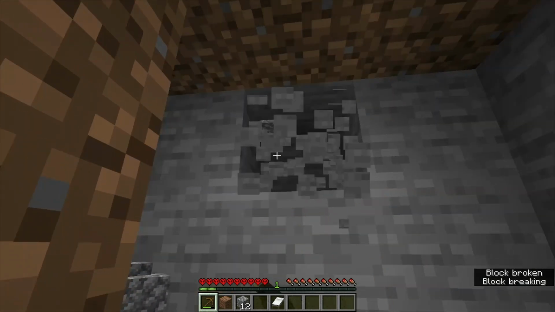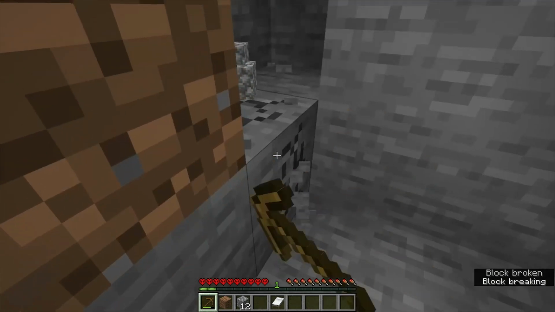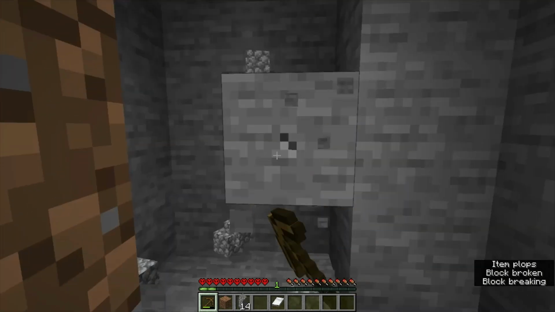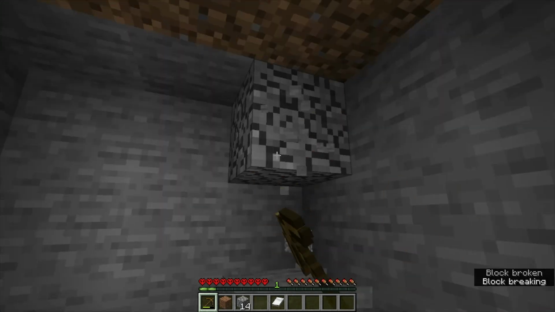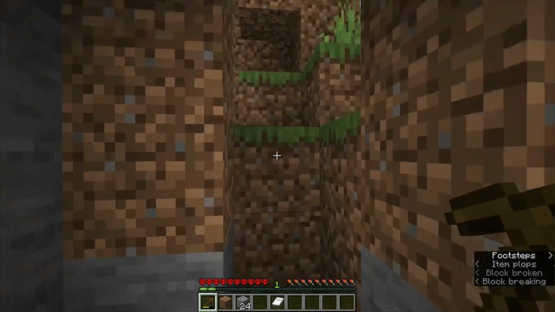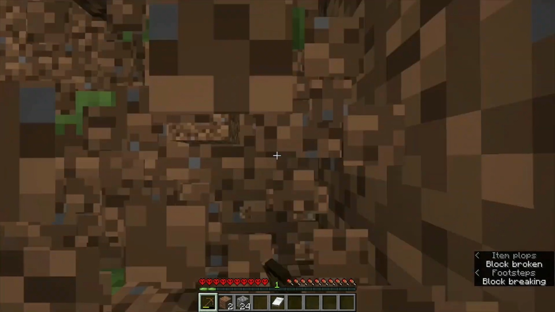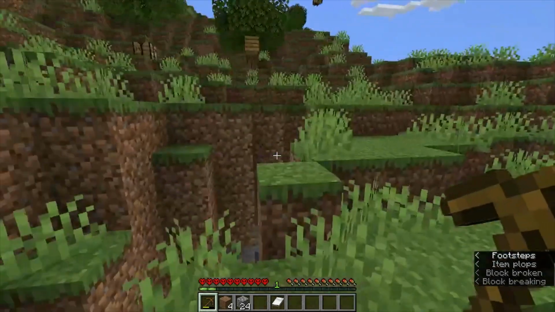Also, I want to cook the mutton that we collected when we killed the sheep, because we need some food for caving. If we're going to survive down in the caves with all the mobs, we're going to want some food with us. And I think maybe the mutton is all the food I'm going to need. How much stone is that? Actually, it might be enough. Yeah, let's go ahead and get out of this hole. If we need more stone, we'll come back for it.